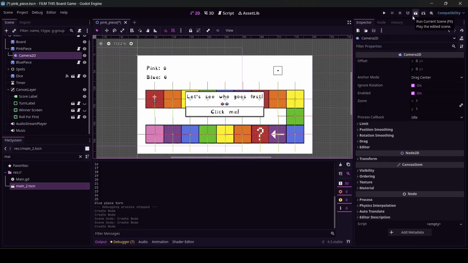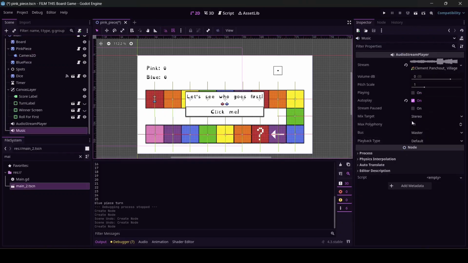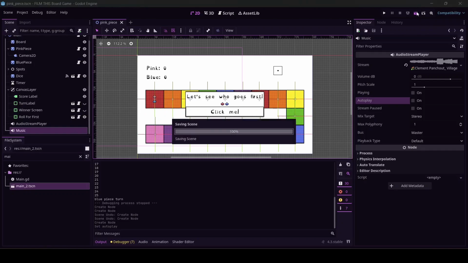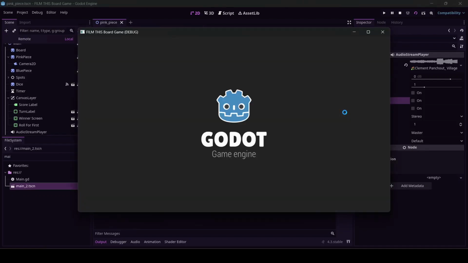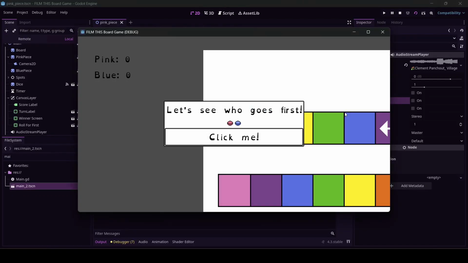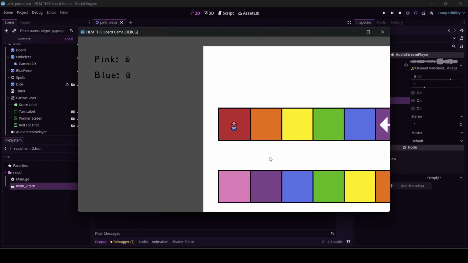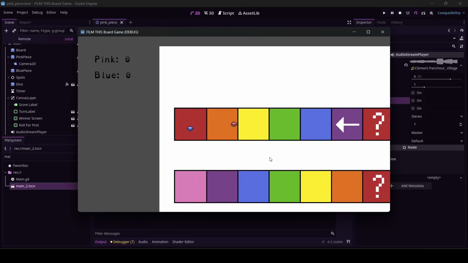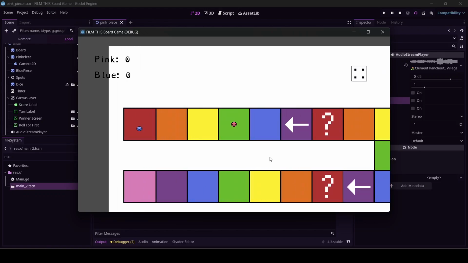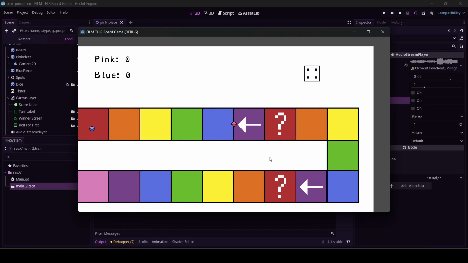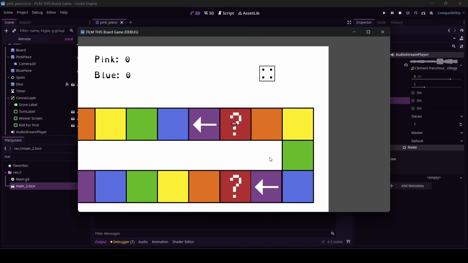So, problem. Let me mute the music so I can talk to you while this is going. I don't feel like you can hear me when the music's going. First of all, if I run it, it looks like this. That's crazy. It is going to follow pink piece. I don't know what the dice just did because the camera's not pointed at it. Speed this up a little.